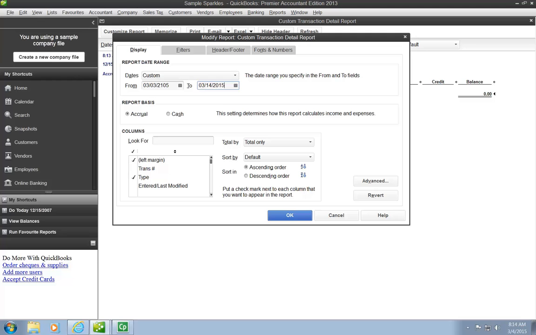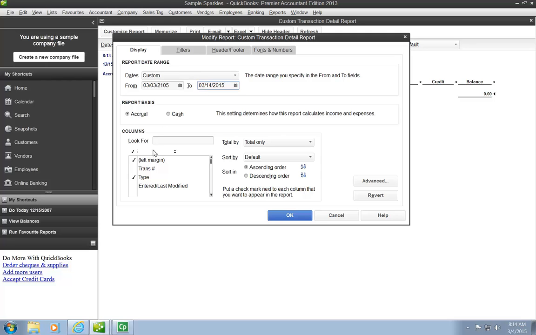And that should capture all of the activity that we've done so far, so that we can look at all of the transactions that have been recorded from the forms that we have used in the system.